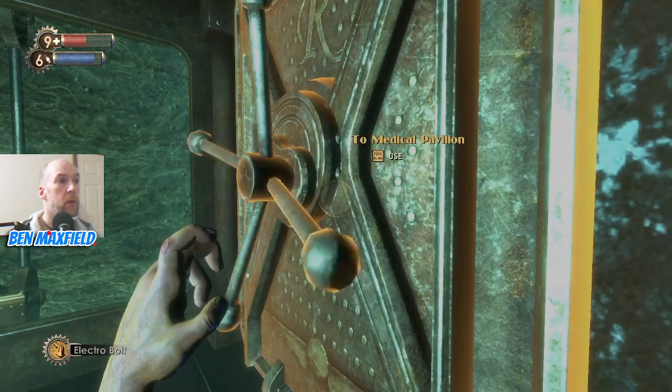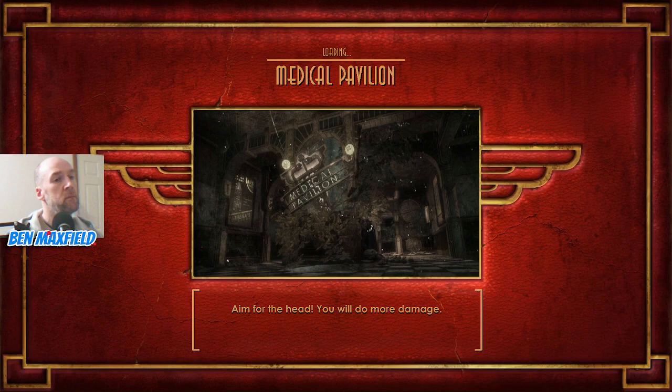I kind of think I could have taken him with my plasmid ability and my gun. I wasn't too scared.